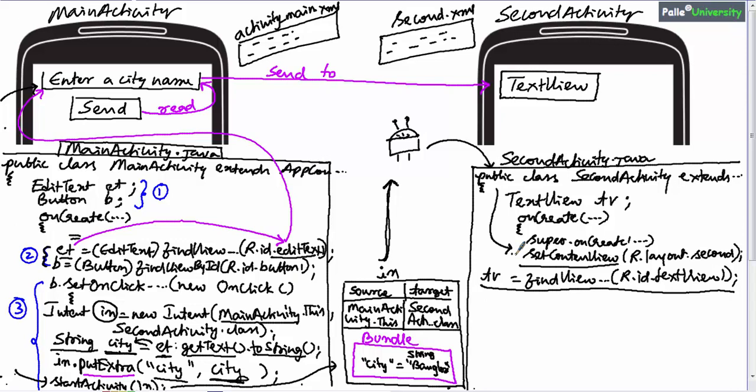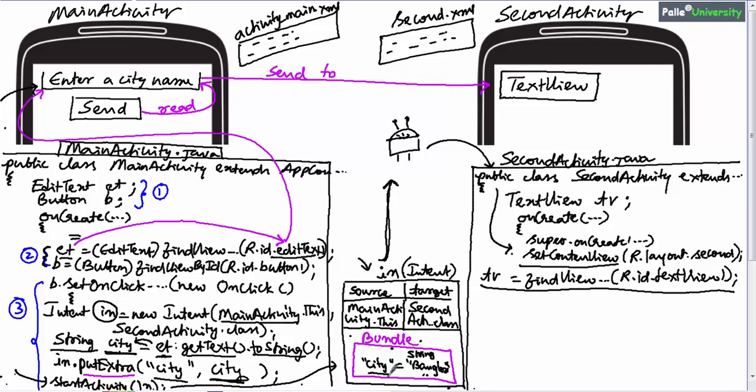If you observe this data, the city Bangalore is inside bundle and bundle is inside intent. So in order to read this city, first we have to open bundle. In order to open bundle, we have to open intent. So to read the data, first we have to open intent, then open bundle, then read the data.